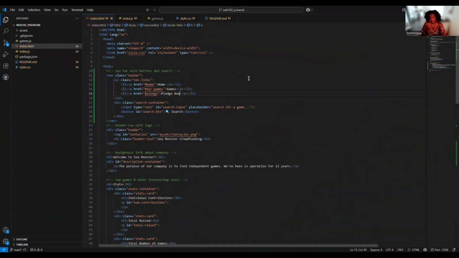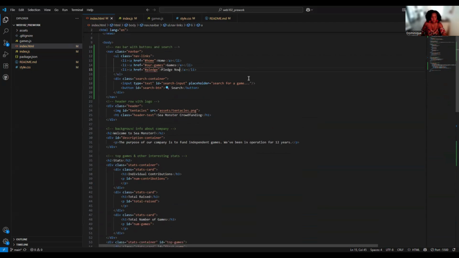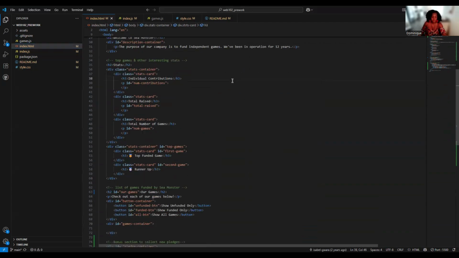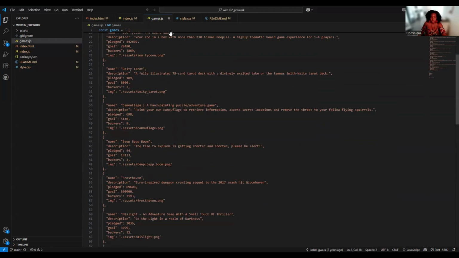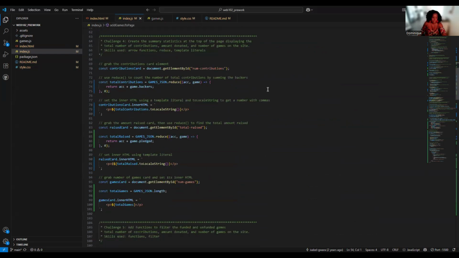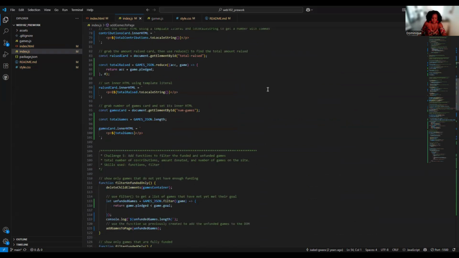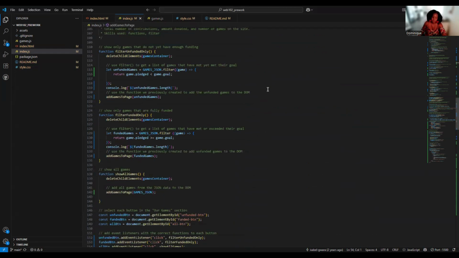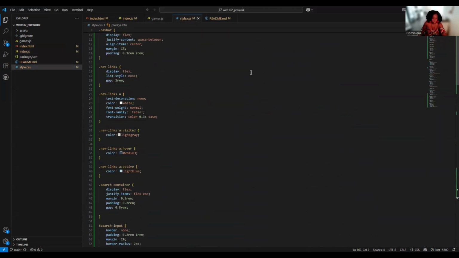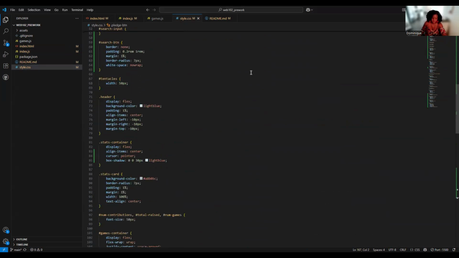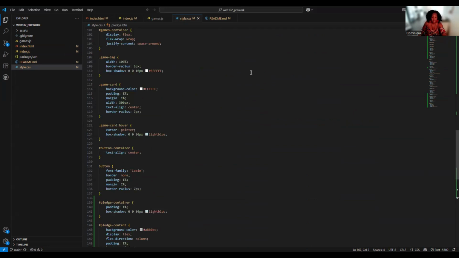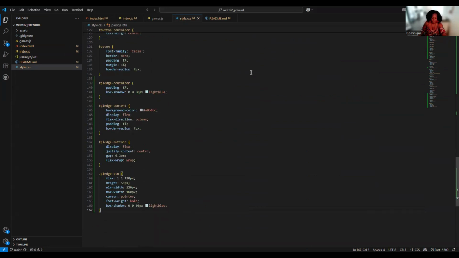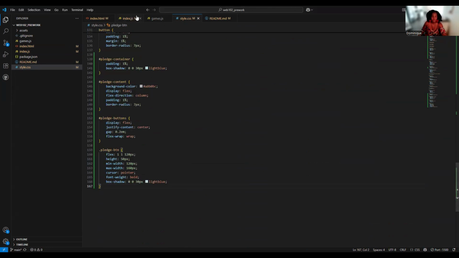Now, I did face some challenges throughout this process, and each of those helped me to grow as a developer. This project pushed me to integrate JavaScript logic with structured data in such a way that felt both functional and user-friendly. I spent time refining dynamic rendering, filtering mechanisms, and responsive design to create a smooth, intuitive experience across all sections. In total, I'd say I spent about maybe 20 hours or so on this project, and along the way, I've deepened my understanding of DOM manipulation, event listeners, and user-centered design.